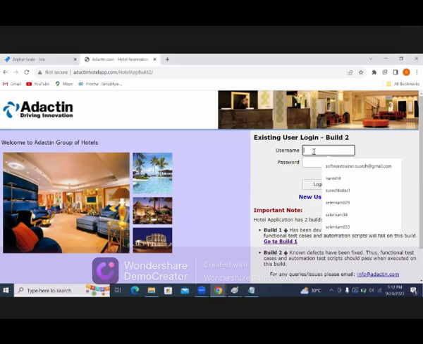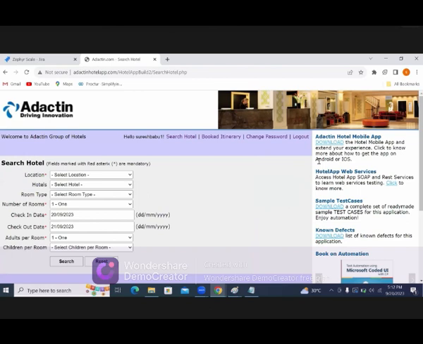Then you need to log in to build two. Once you've logged in to build two, the bugs you identified in build one, you need to retest.